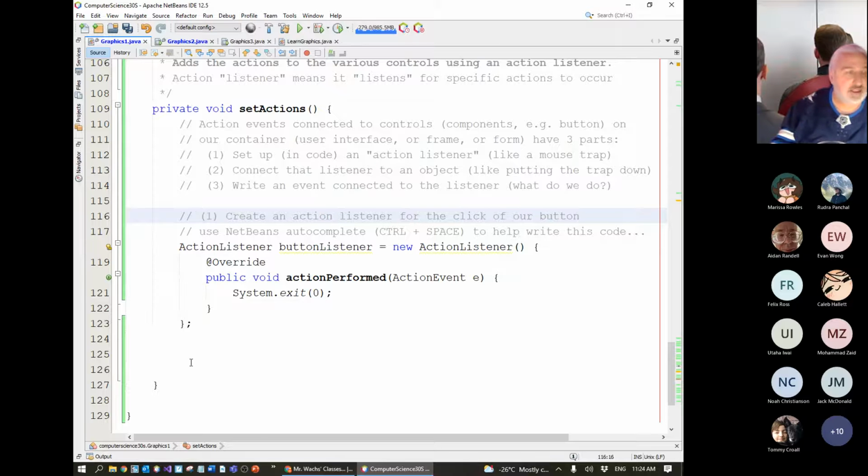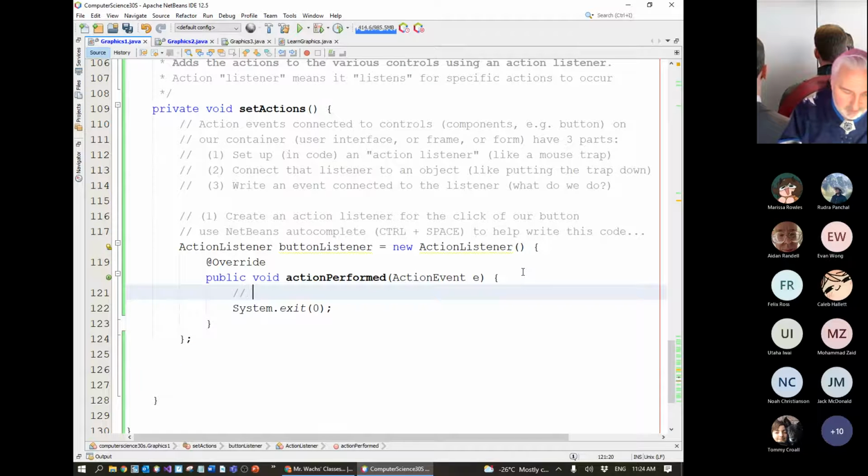So there, this is our number one. We've created an action listener. Believe it or not, we actually skipped ahead a little bit, and we also did number 3 here. This code for the action, we actually already wrote it in. We wrote the code that's going to happen, but we're missing number 2.